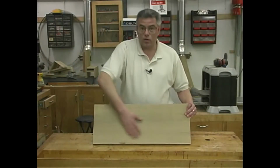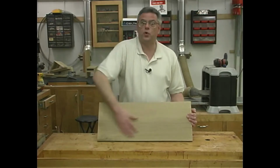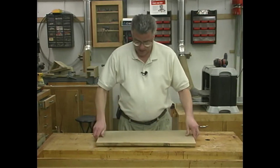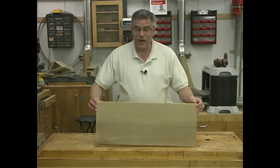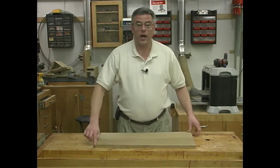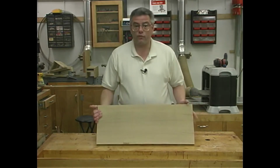Now as you can see, the board has been planed smooth on both faces. Nice and smooth. However, we still have the same twist in the board as when we started. So now we've got to figure out how we can get away from that.